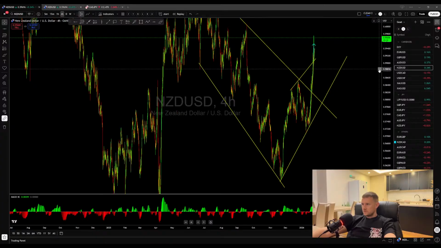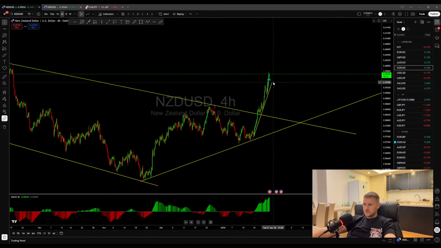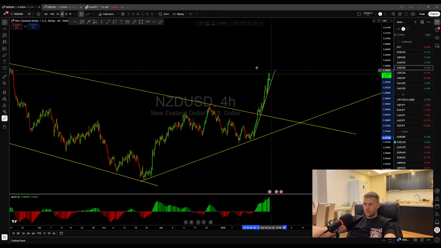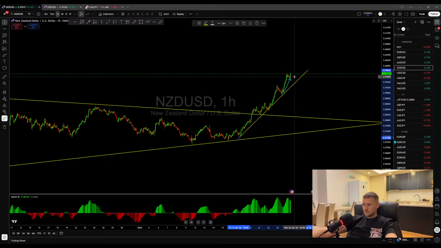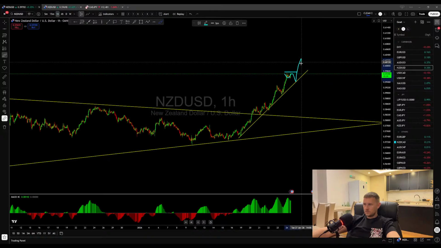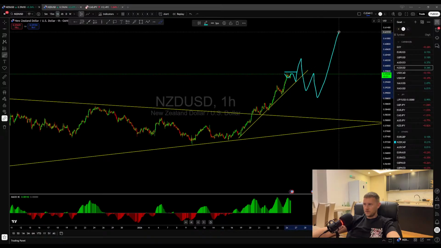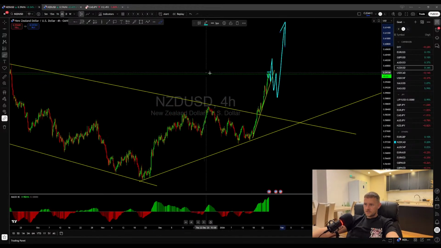Leave that one. New Zealand USD. This one still can go a little bit, but definitely pull back as well, as expected. This was on Friday. This was the previous week movement, it went perfectly. So what the price will do, price can go now into the deeper pullback and then still one more high, but then it will go into the deeper pullback and then it will continue its move to the upside. So you have to understand now that this pullback will happen anytime soon.